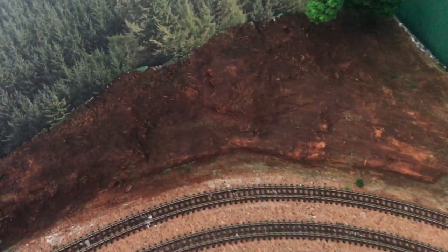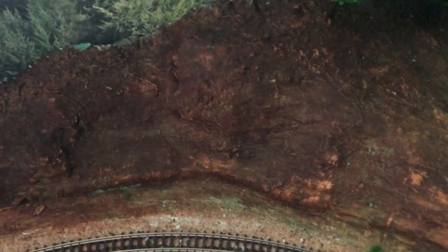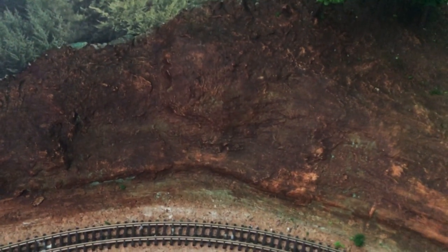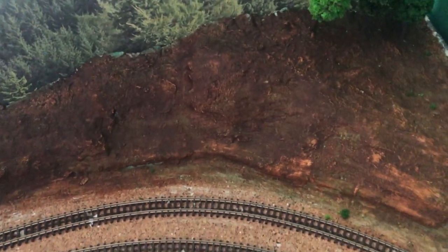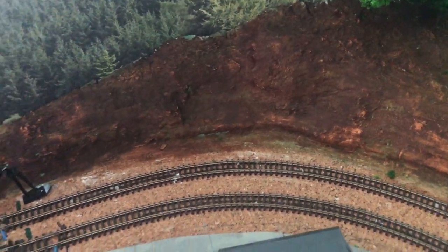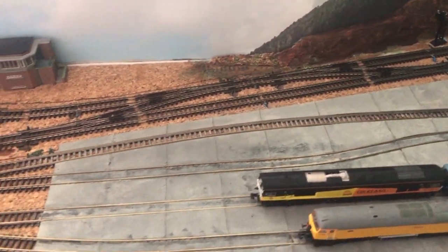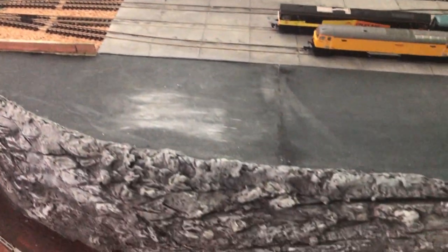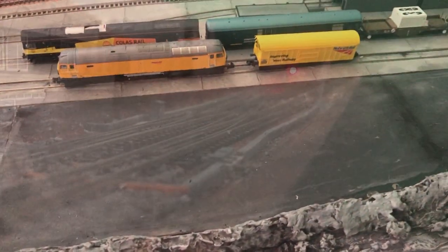And again, very similar with the formation at the back actually whilst I'm here. But that's just been painted brown. And obviously once the grasses and static grass and all the trees go in, that will all disappear virtually. But it just gives it a bit of a background to get rid of that awful white. Okay. So please let me know your thoughts on this area as well. Thank you.